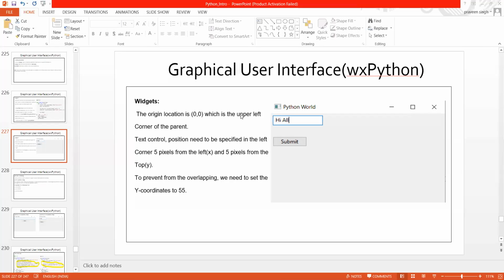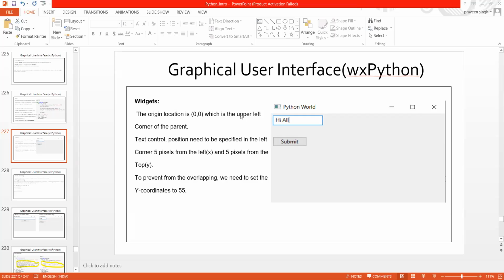Basically it's an alignment on the left side, because x is also on the left side. To prevent overlap, we have set the y coordinate to 55, so I have just given a gap of 50, so that there would be no overlap between them. This particular part I covered last time.